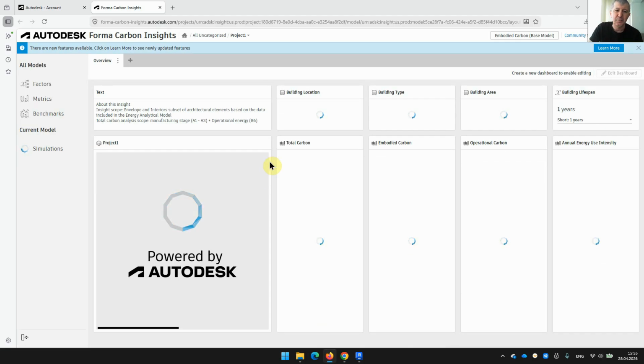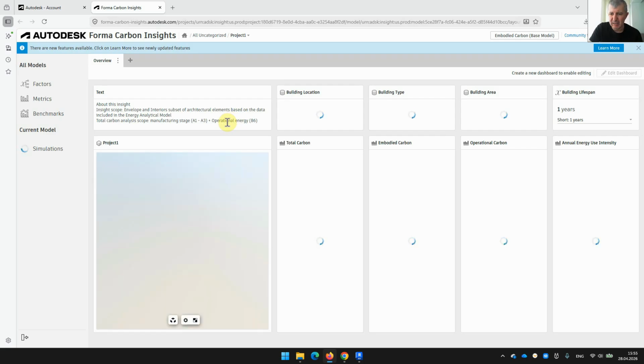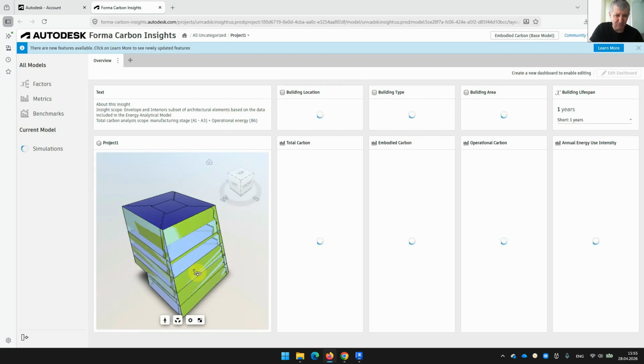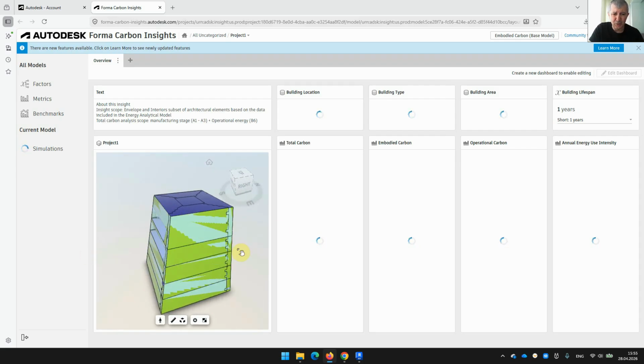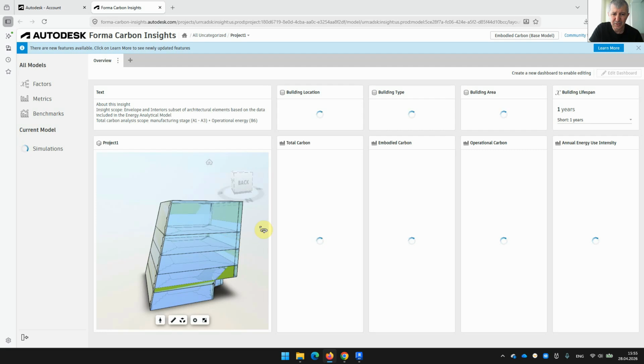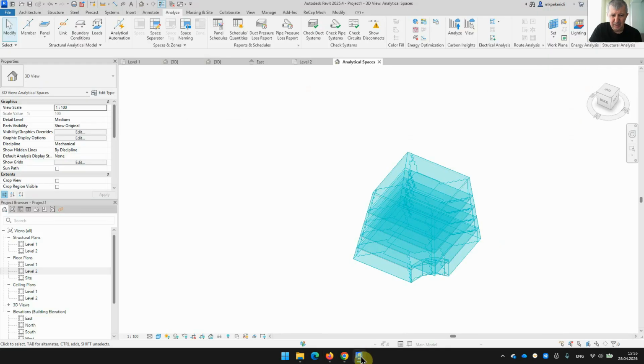Okay, and it brings you, yeah, here we go. It's already done. Based on your building typology, we selected an office. I'll go back and show you what kind of things there are. So let's keep this one as it is.